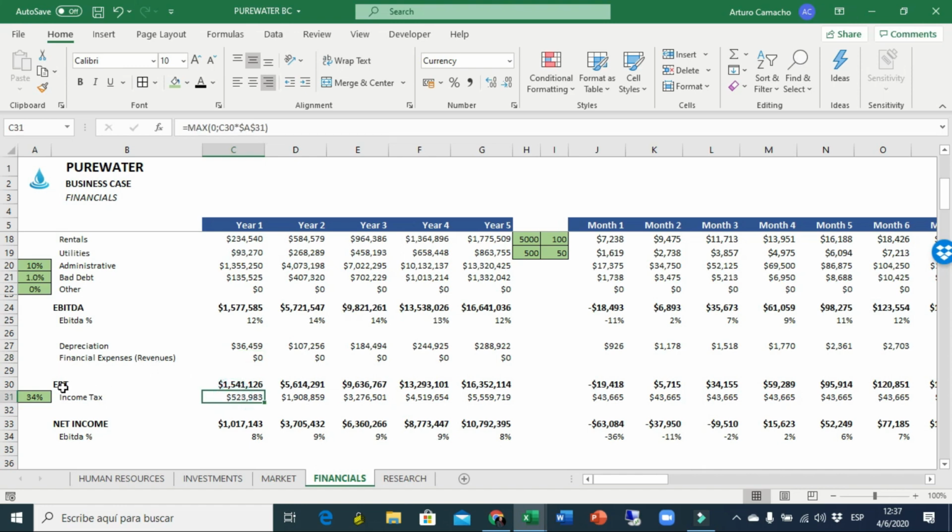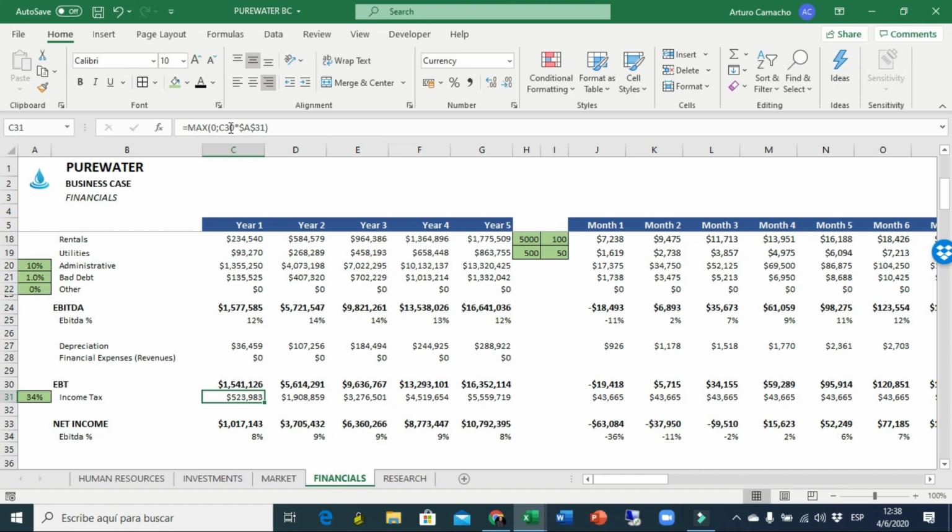Okay, then that takes me to the EBT, which is earning before taxes, and here comes the income tax. The income tax is calculated on a yearly basis, so it's calculated right here, and then what I do here is I divide it by 12 because we do some sort of accounting accrual per month. So this is the yearly calculation.